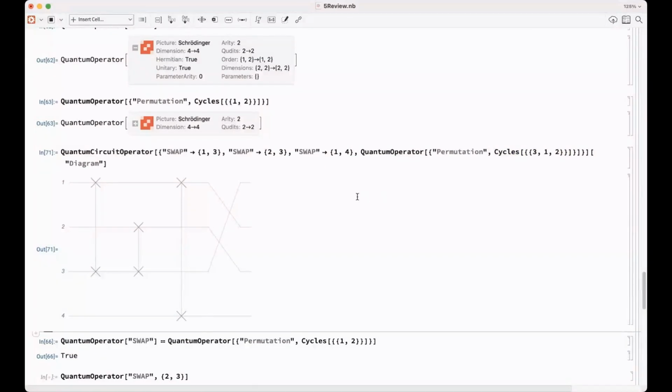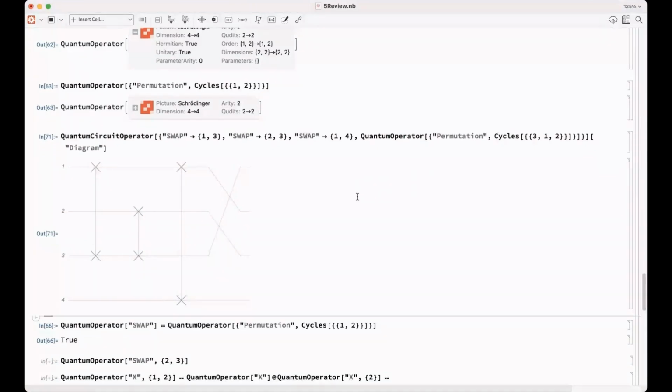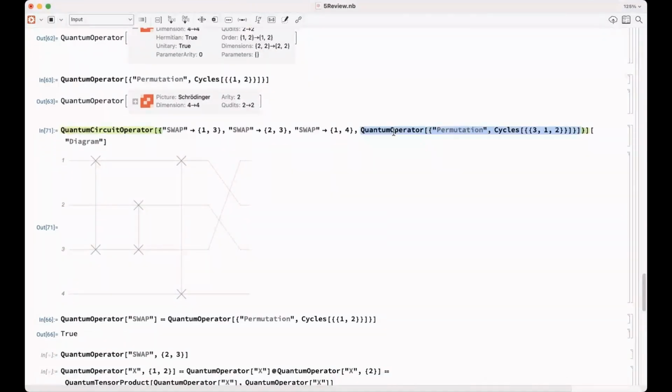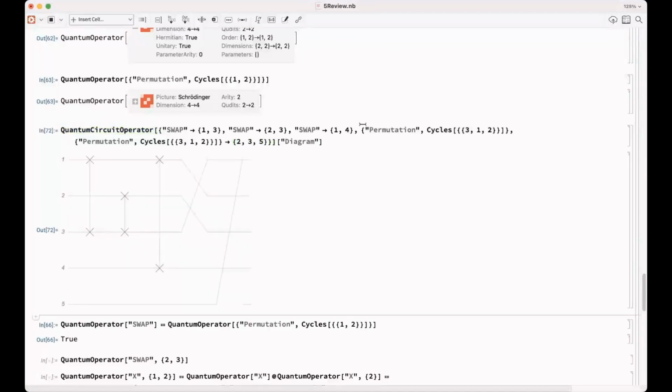Or look at the permutation here. The permutation cycle is 312. So basically, here we are saying switch the third one with the first one, and then automatically it's like a clockwise circle. So the third one goes on the top, and then the first one becomes the second one, and then the second one becomes the third one. And you can add any other fancy permutation. And whatever you do, look at here, this time, the last example.